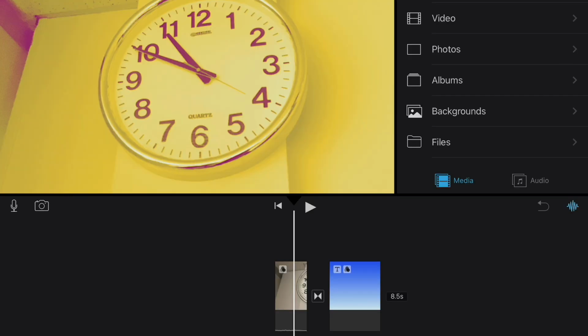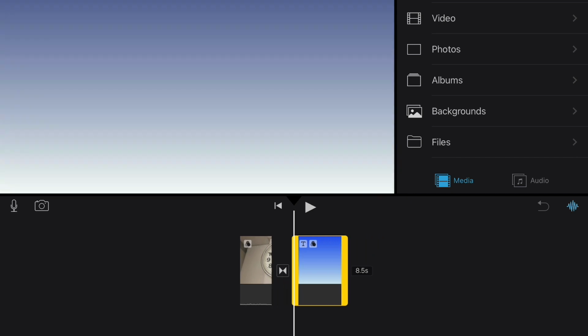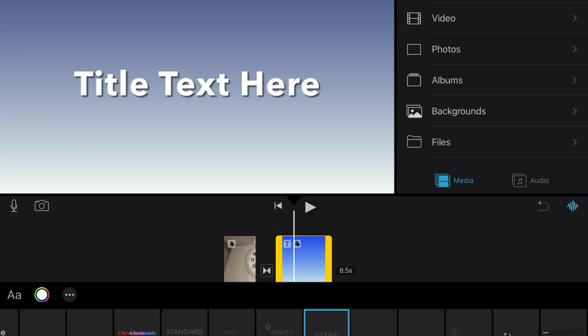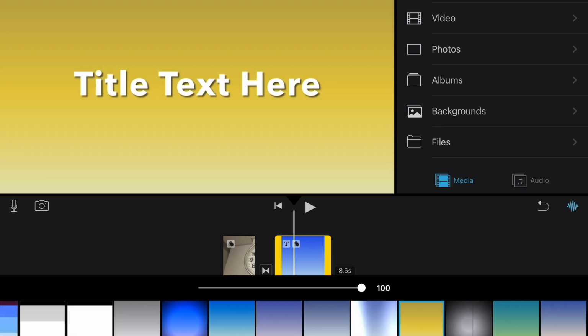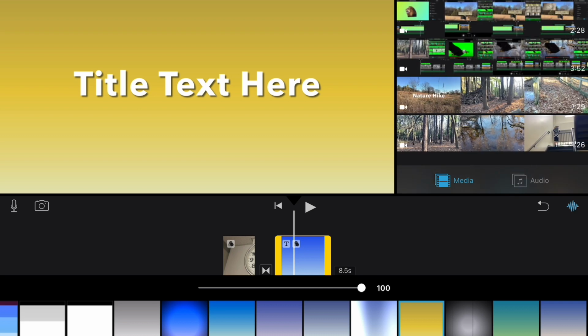In the upper left-hand corner, you'll see the viewer, and that's where you can look at your clips and review them. It's also where things will pop up if you're creating graphics. The corner on the right is where you find your media and your photos and videos, and there's also links to other special effects.